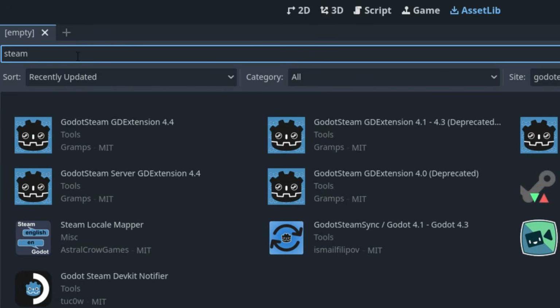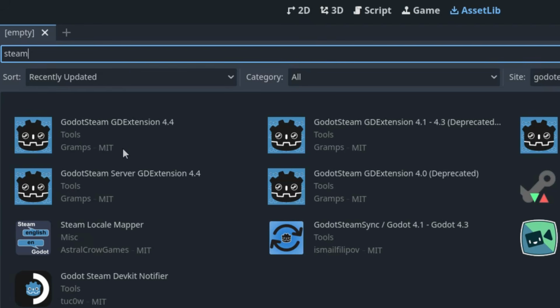Okay, as we can see, several results came up, but the one we are most interested in is the first one. Godot Steam is essentially the standard for using the Steam API in Godot projects, and I've had only the best experience with this add-on.